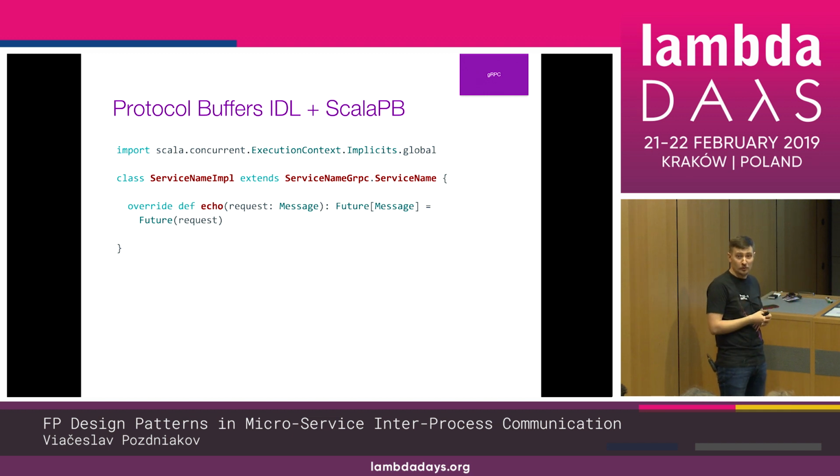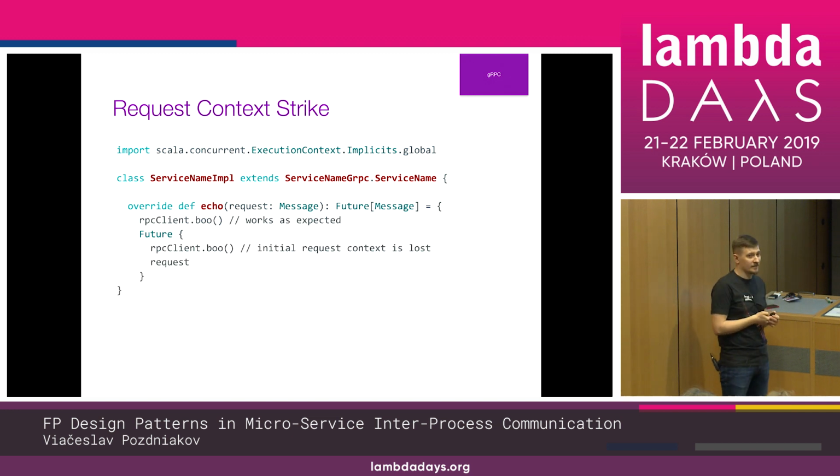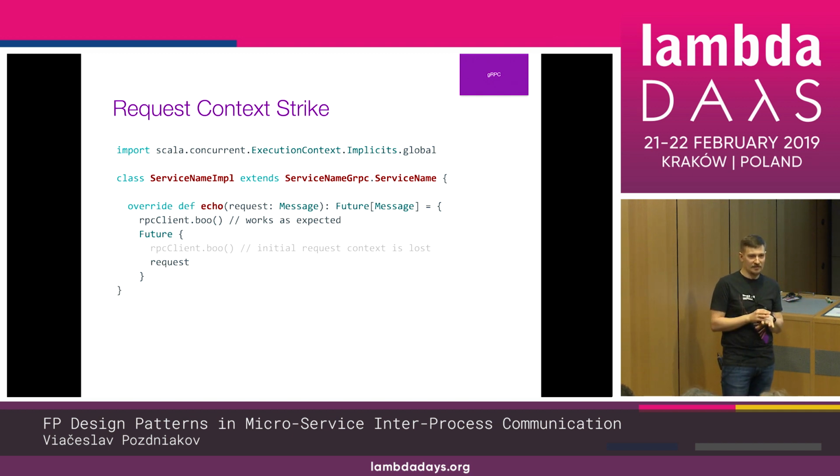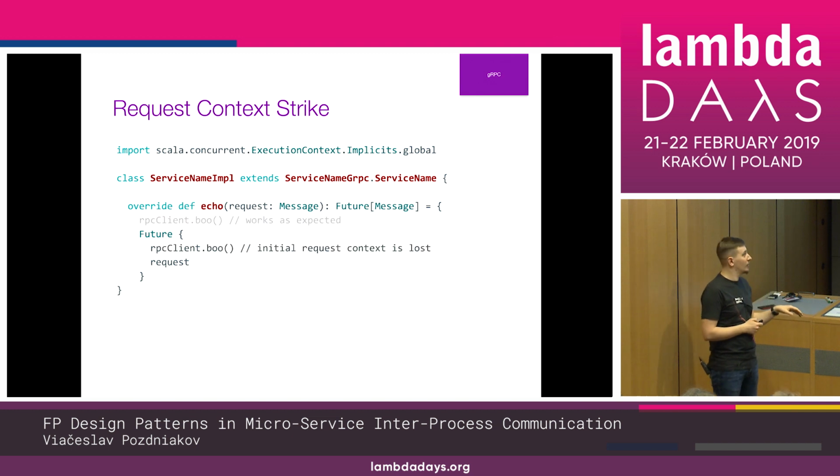But, well, what could go wrong? I mean, we released this feature, went to our power users, asked them to try it out, and they come back and say that, look, everything goes well with one exception. If we put an RPC call here, then everything works as expected. The context is propagated correctly. But if we put our RPC client here inside of this feature, then we lose a context. Do you have any ideas what can be wrong here?